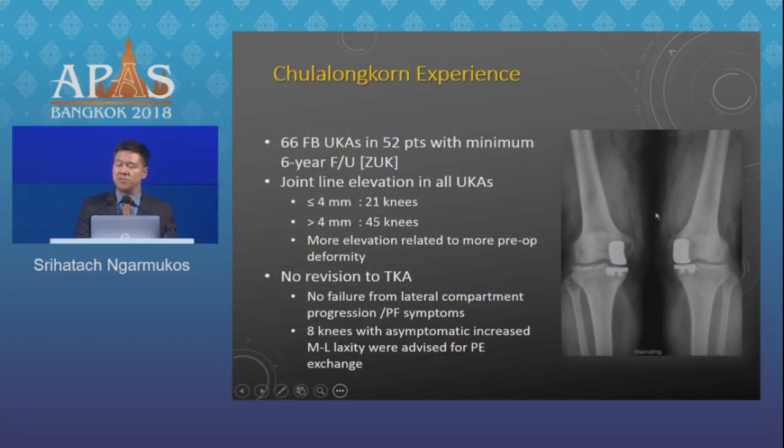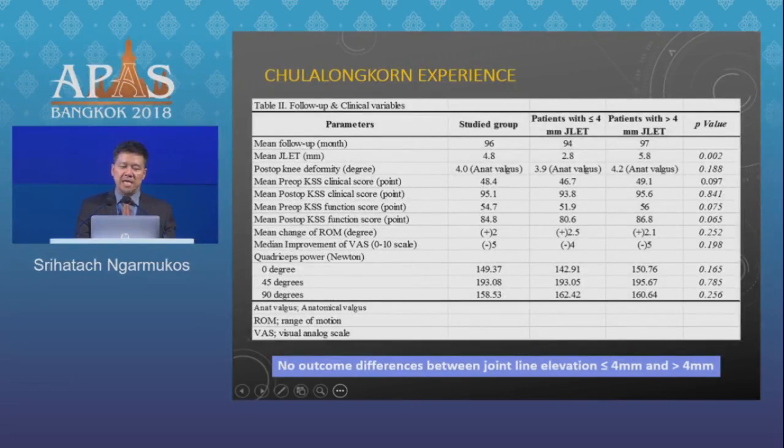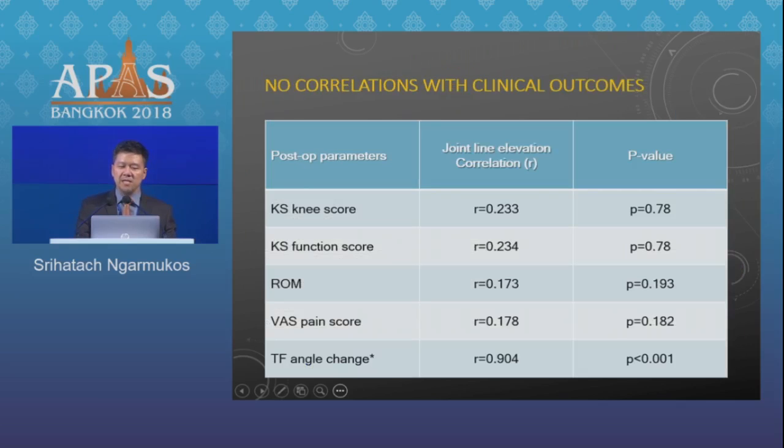We retrospectively looked at our patients, 66 patients with minimum 6-year follow-up. We found that most of the patients have joint line elevation of more than 4 millimeters, and the elevation is related to the pre-op deformity. So far, there's no revision to total knee arthroplasty, although there were 8 patients whom we asked to come in for a polyethylene exchange because of increased mediolateral laxity. Clinical data shows no difference in the Knee Society score, range of motion, quadriceps power, as well as the pain score. With a correlation study, we found no correlation between the amount of joint line elevation and the Knee Society score, range of motion, pain score, as well as the tibiofemoral angle change.